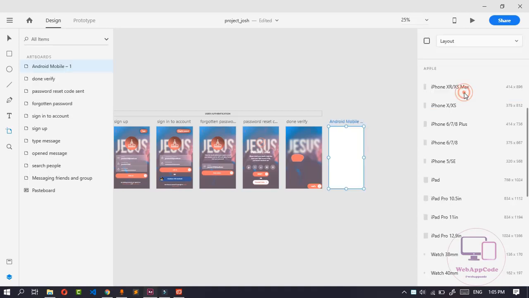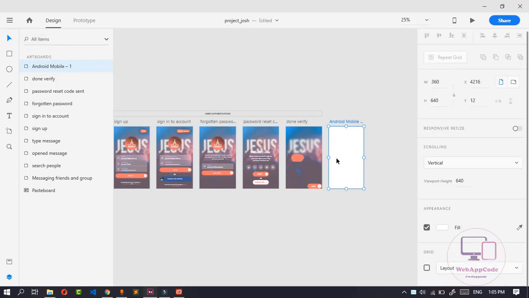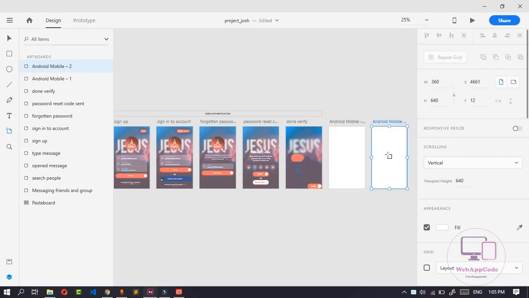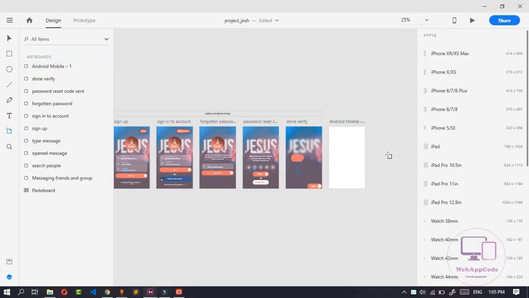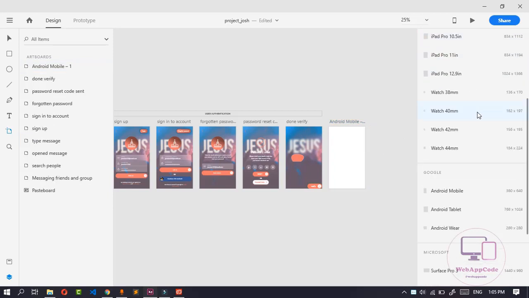So what I do, I'll just click on that, and since I have that, I'll just click my select tool, and it selected my page, and I'm using 375 not 360, so I'll just customize it there and click enter. And then you can see I've gotten something like this. And let me show you another example. If you want to use another artboard, you can just click on that. Okay, I'll just do that, and I'll just delete it.